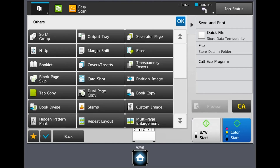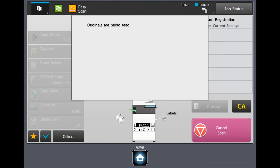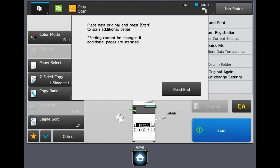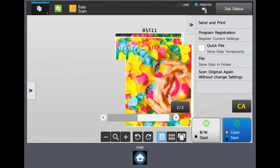The dual page copy option can be helpful if you're going to make copies out of books or magazines. Normally you'd put part of the pages off to the side and rotate the booklet around. With dual page copy, you open up the booklet — there's even a binding mark guide at the top of the glass — and make that selection. When you hit preview or start, it scans both pages and instead of producing an 11 x 17 document it gives you two separate 8.5 x 11 sheets. You can flip pages and keep doing this, or hit read in and see that you have two separate 8.5 x 11 sheets.